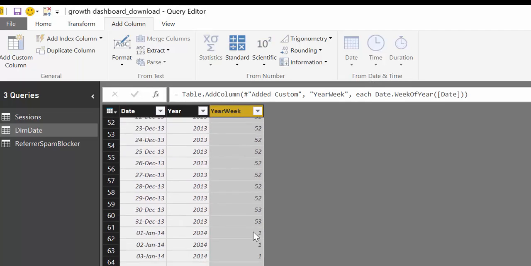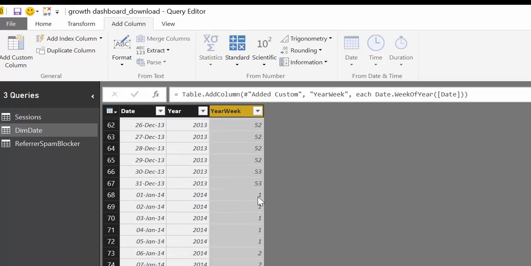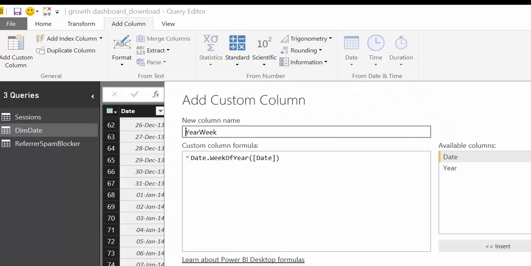But you will see that instead of having 0, 1, it has a 1 because it's a number, and we want to have 0, 1 so it can actually be sorted right. So, I'll show you. What we want to do is convert this to text, because you cannot have 0, 1 in a number cell.